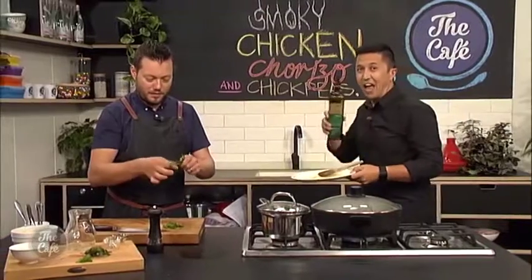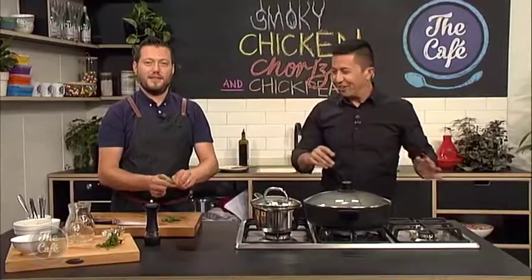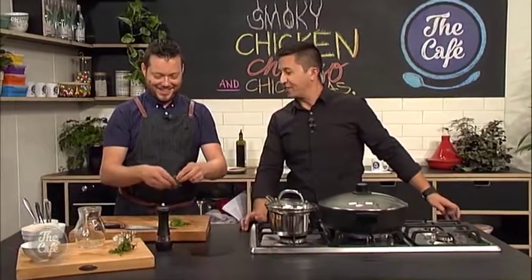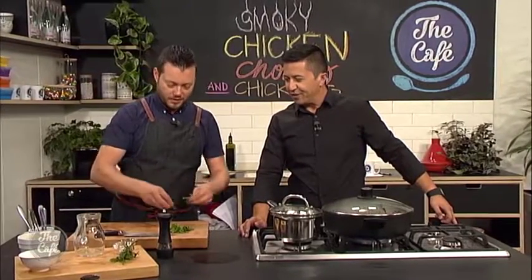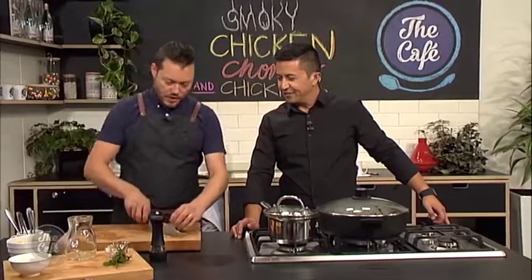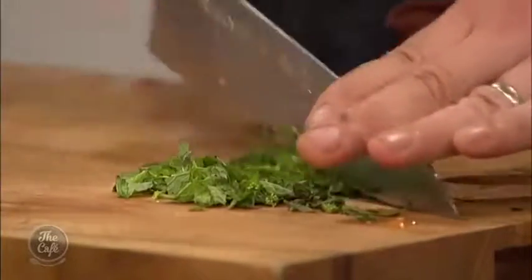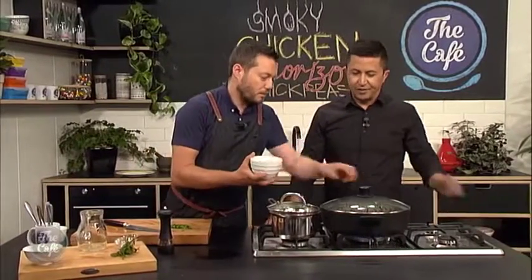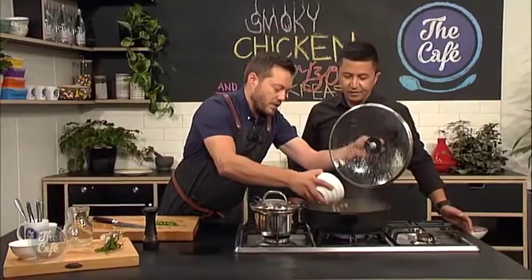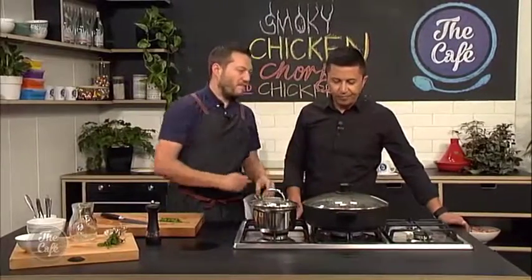Those smells coming out of this kitchen are amazing. If you ever make one of these recipes, make sure you let us know - Facebook us, take a photo of it because Mark likes seeing that. People have done it quite a lot, so thank you. It's always interesting to see how people get on at home. For the mint, take the stalks out, just the leaves, and roughly chop with a sharp knife - leave it like that for a nice fresh flavour. And chickpeas - we're going to pop them in about five minutes before the end so you don't want to put them in too early because you don't want them to crush down; you just want them to warm up and soften slightly.